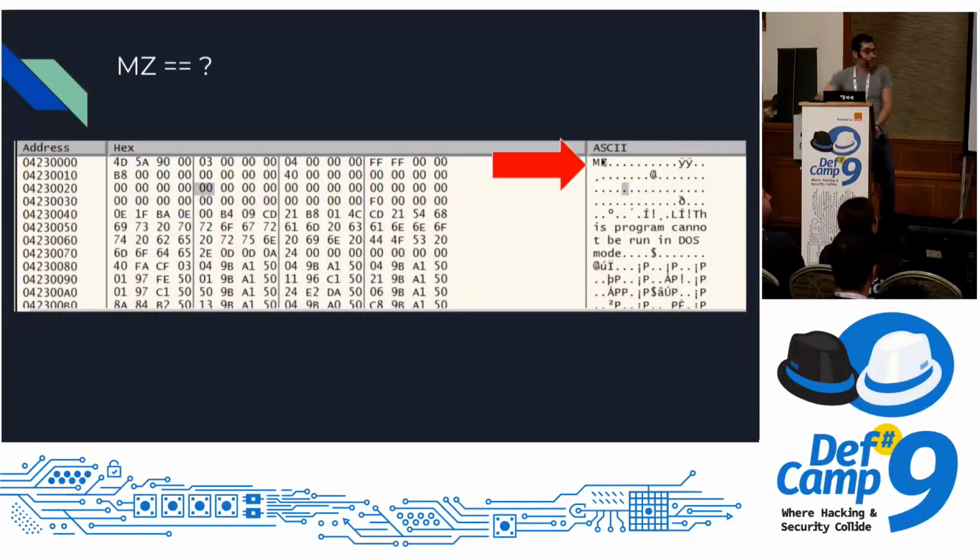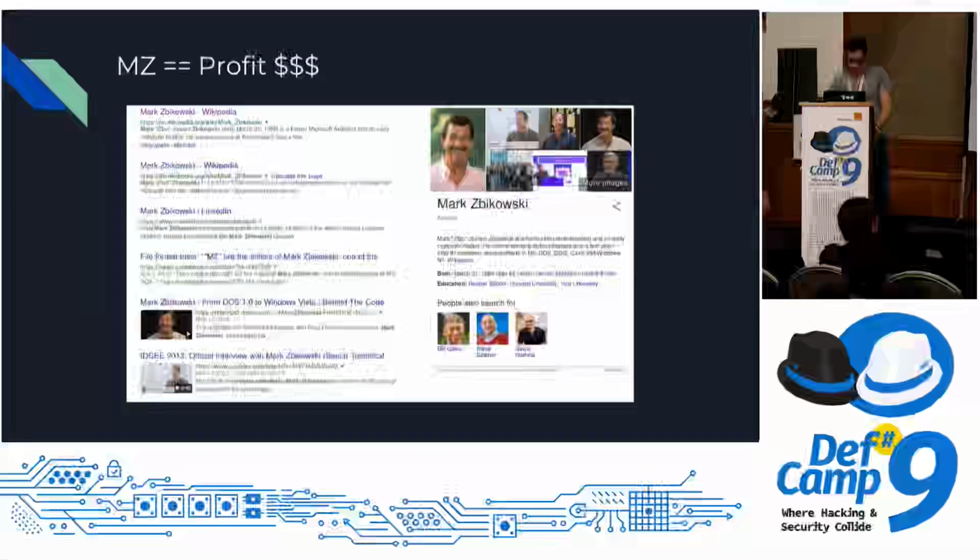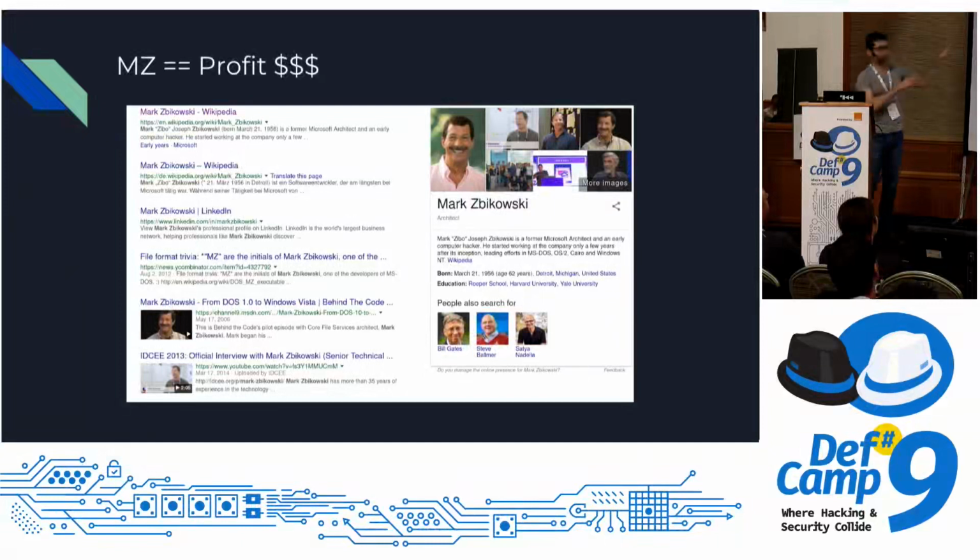What does MZ mean, folks? Exactly, executable. MZ stands for Mr. Mark Zbikowski, if I'm saying his name right. He's the creator of the PE, the creator of the executable file. Just kudos to him, because from what I heard, he got a lot of lawsuits, because every time somebody sees an MZ, they call him and say, oh my God, you just created a malware.